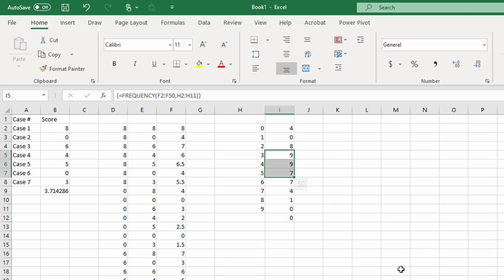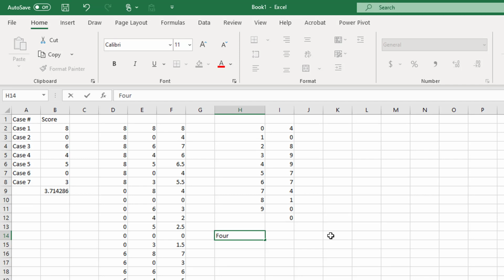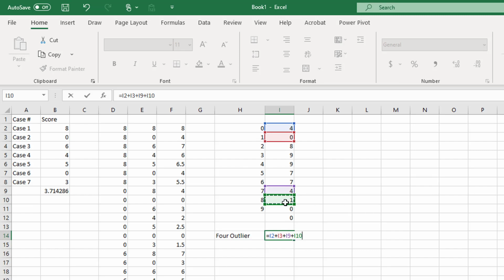Let's figure out in percentage terms or probability terms. Let's not look at this first. Let's follow the instructions here and look at the outlying scores. So we have 49 total samples. So the denominator for our 4 outliers is going to be 49. So I'm going to say equals, and I'm going to take this plus this plus this guy plus this guy. Probably doesn't make any difference. You could have also done it these two.